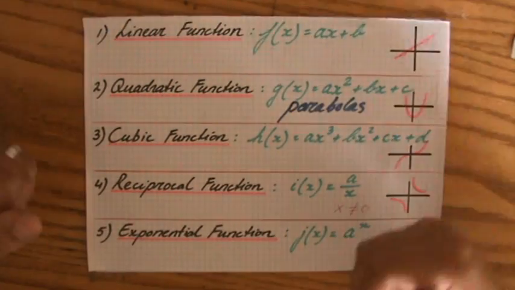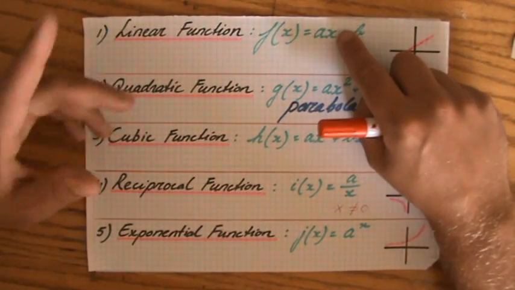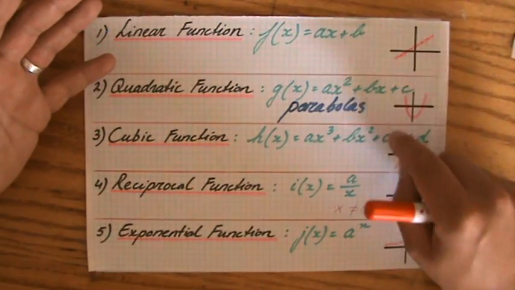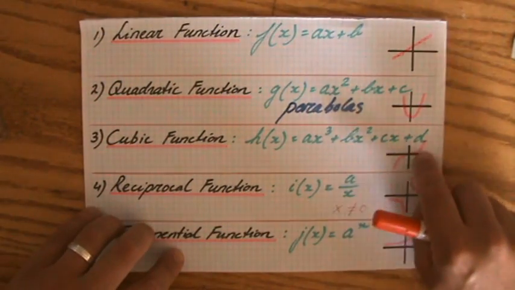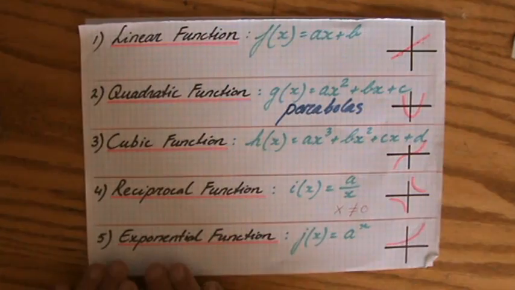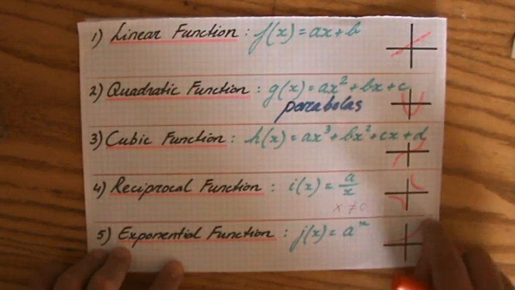So far, as you can see on my website, we have done several types of graphs. First of all, linear functions, which are a line when you draw it. The highest power of x is 1. We've done quadratic functions, parabolas, the highest power of x is 2. Cubic functions, which is some sort of S figure. Reciprocal functions. And now, as you can see, exponential functions, which will always look roughly like this.